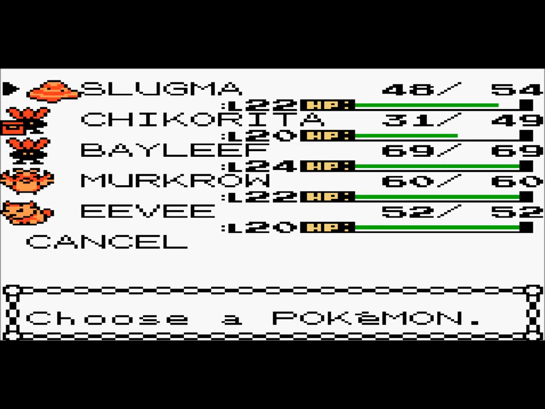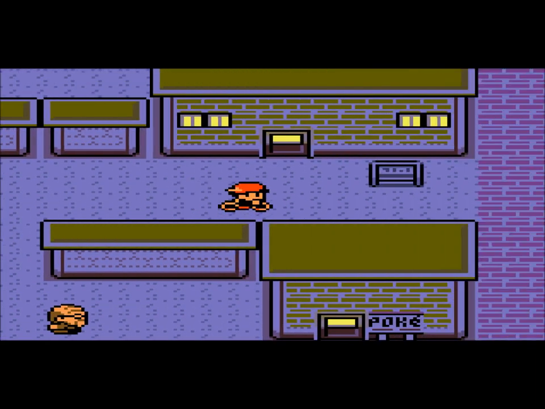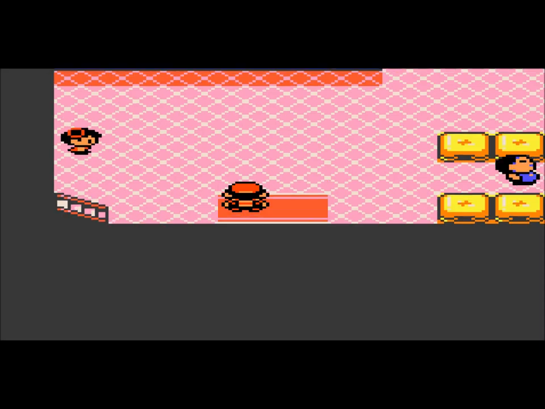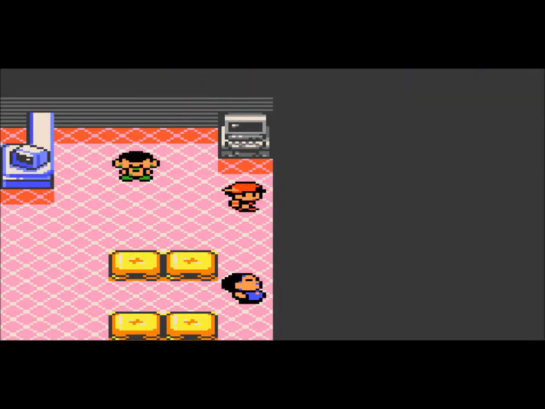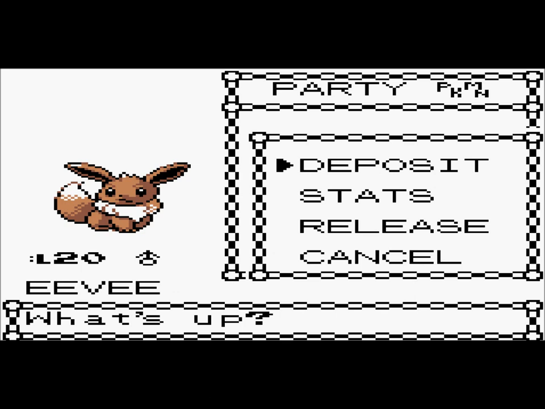But I'm not using this one on my team just because Eevee takes so long to evolve. Even though it evolves through happiness, it doesn't evolve until like the 50s, so it can be at any time, but... No, I could catch myself a shiny Umbreon, level 100, so what's the point? No, I'm not depositing you.